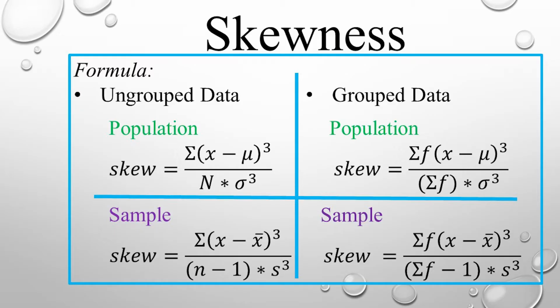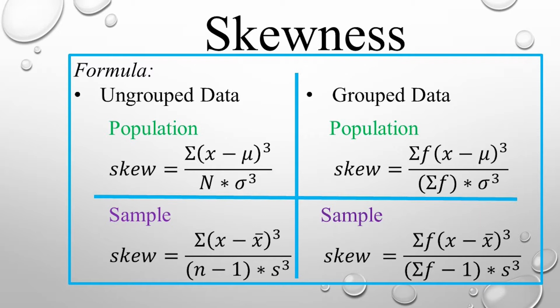So for the sample, magkamukha lang yon, summation of x minus bar x raised to 3. Kung baga yung concept niya magkamukha lamang, pinagkaiba lang yung symbol. So again, for the sample SKU, summation of the quantity x minus bar x raised to 3 all over quantity n minus 1 multiplied by s cube. So dito naman sa sample, ang denominator kanina dun sa population, capital N, hindi tayo nagbawas. Dito naman sa sample, magbabawas tayo ng isa. So yung ating sample size, babawasan ng isa and then multiply by the sample standard deviation. So yung bar x, that is our sample mean. S is our sample standard deviation. Okay, so that is for the ungrouped data.